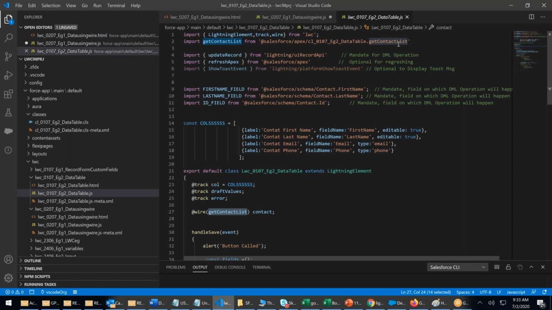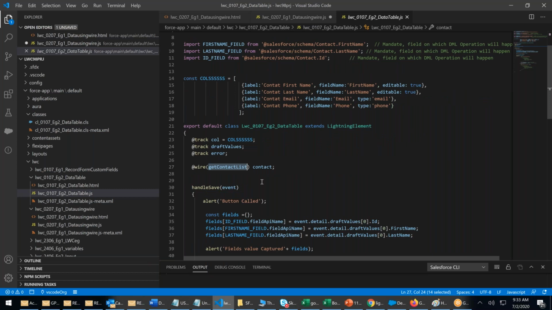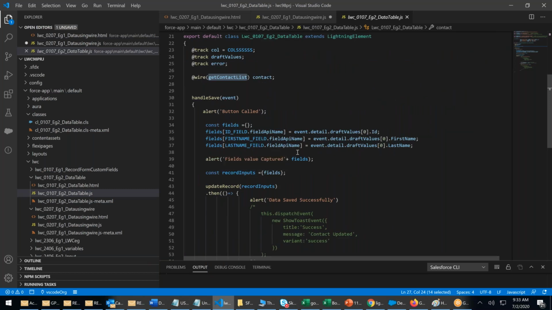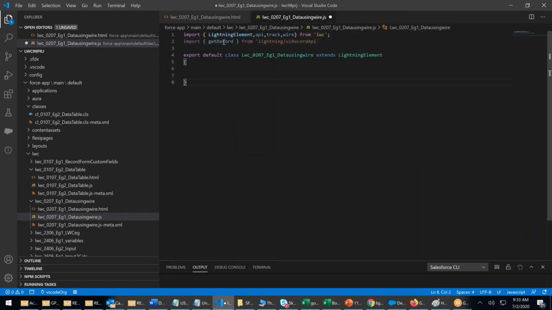But for updating, are you calling any method? Are you passing a parameter to the method, saying insert, update, delete, the way we did in Lightning? No. See, for saving it, I'm just using update record. I'm not calling even any method and it's working. That's the importance. The same thing I'm doing here now. To get a record also, I don't need a class. I don't need a method.